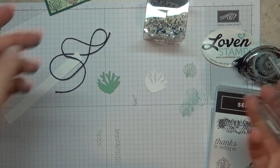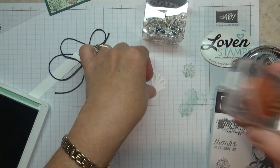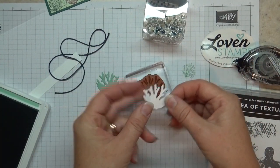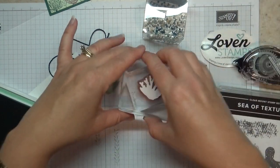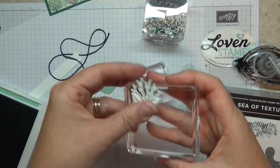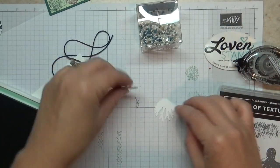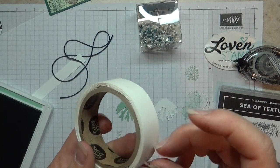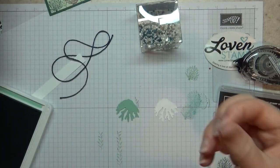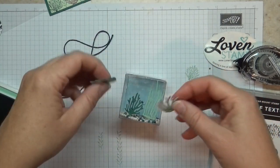Okay, so then I'm going to ink up in mint macaron. And when I stamp on die cuts, I would stamp upside down. And so place that down, add your die cut, stamp it with another clear block, and then you have your die cut ready to go. And then these I'm going to pop on with mini glue dots on the back. And the reason I'm using mini glue dots instead of dimensionals is that they're clear, so they won't be quite as obtrusive when we have our finished box.